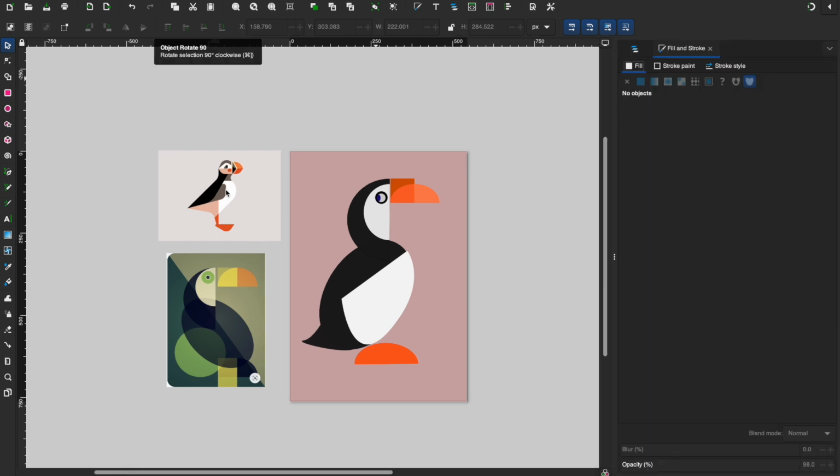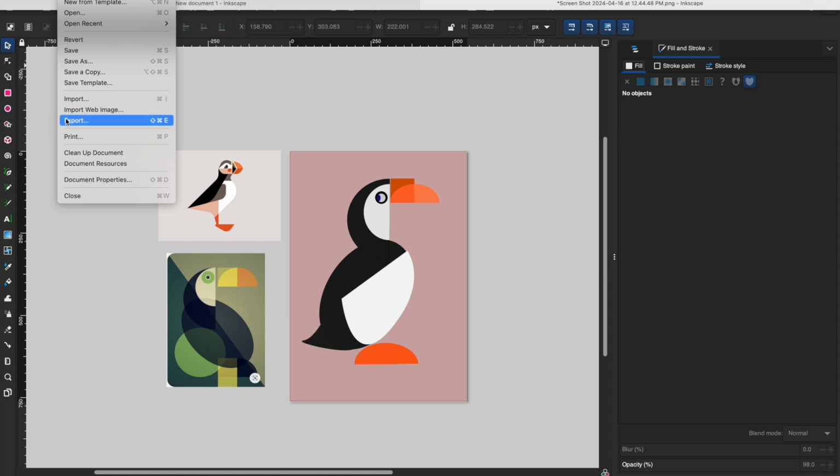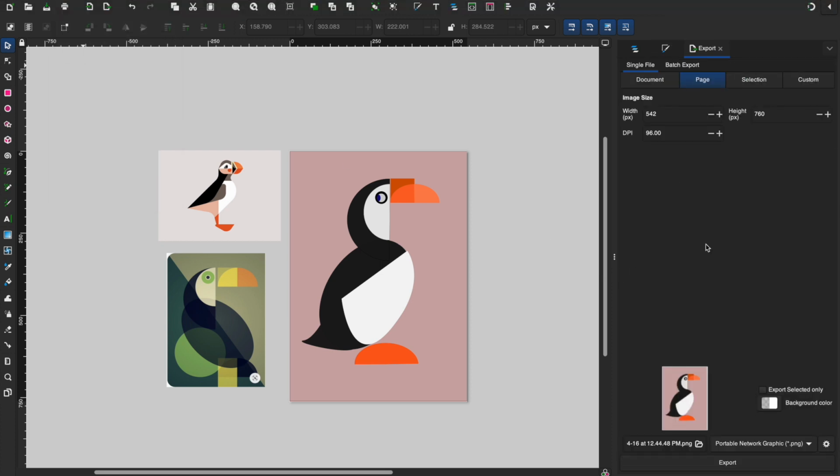You feel good with it, you're all done with it, you're going to go back up to File, click on Export, and it's going to pop up in the tab where we've been working with our layers and our fill and stroke tool. You're going to want to make sure that you stay on page. If you go to Selection, you're going to export a document with your reference photos on it and anything that you've been working with off to the side. Probably not what you want. And so we're going to go back to page.